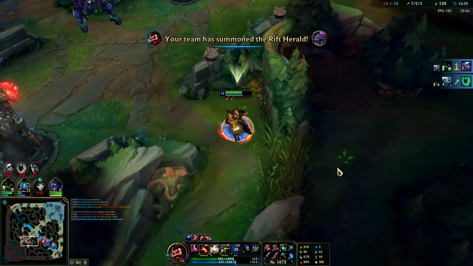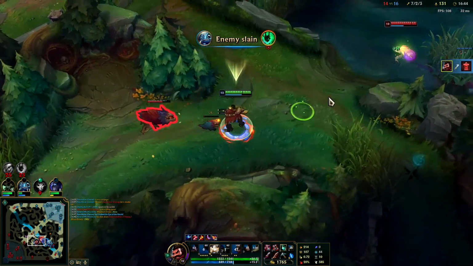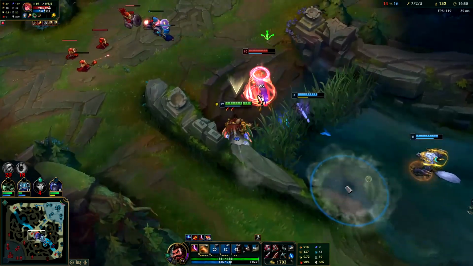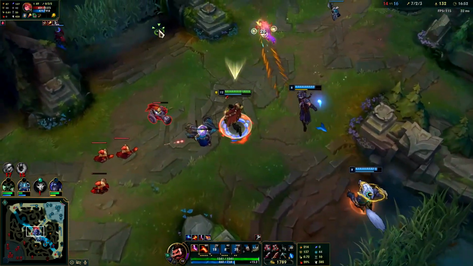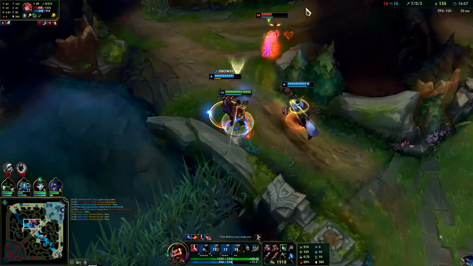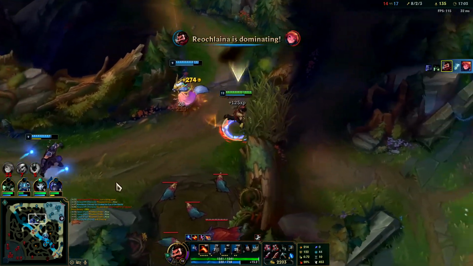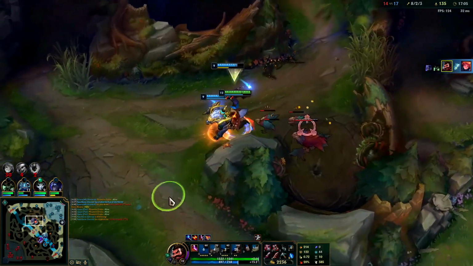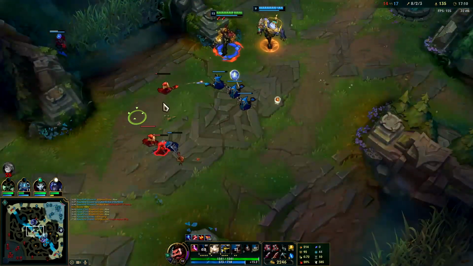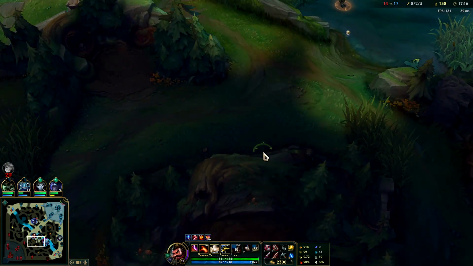That turret shouldn't have hit me there. We're back to full health. What can I say? Nice flash. Warwick's gonna chomp her. I'm not taking your camp, Warwick. I'm trying to help you take the camp. I don't want to take your camp from you. Unless it's red buff. At this point, I'll take red buff.